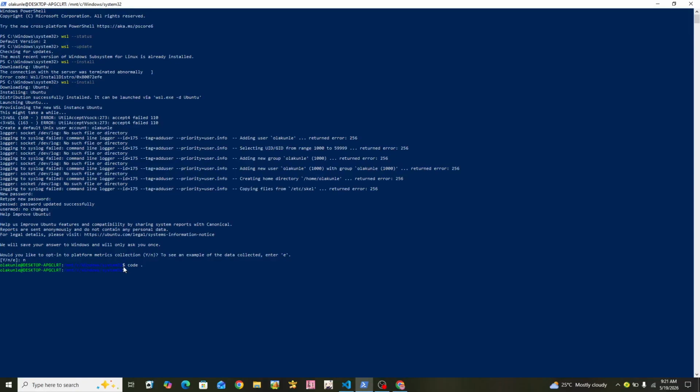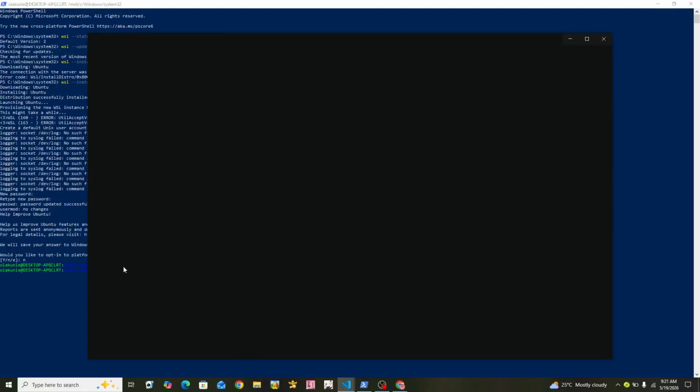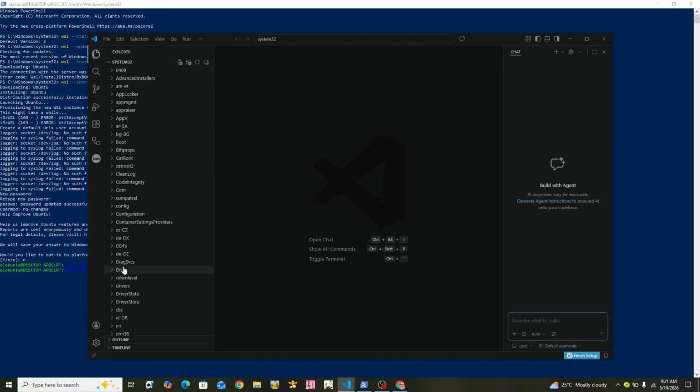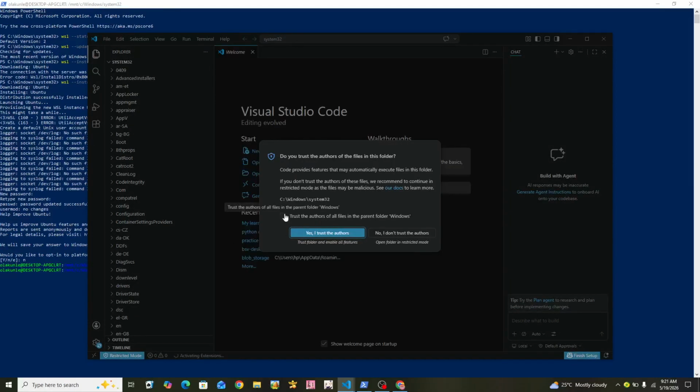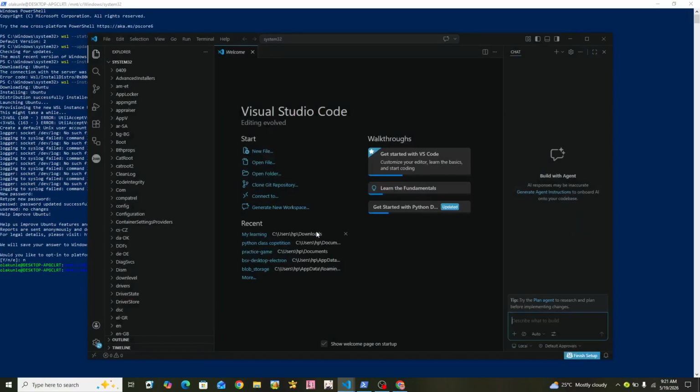Okay, it's as if it's completed. Yes, so our installation is successful. You can see from the Ubuntu terminal now, we are opening Visual Studio Code. So that means our installation is successful. So there are situations where you click yes, that you trust the author. Yes. So it's now opening the Ubuntu folder inside Visual Studio Code, and it will enable us to use our Visual Studio Code as our IDE.